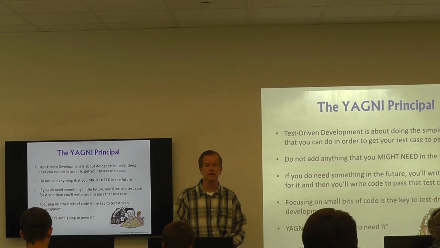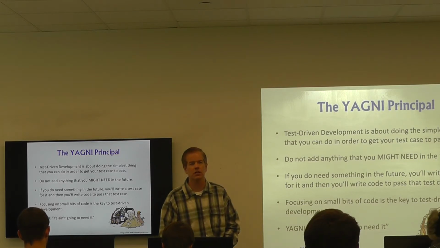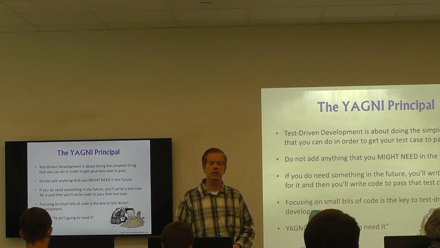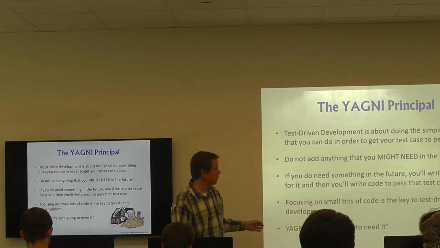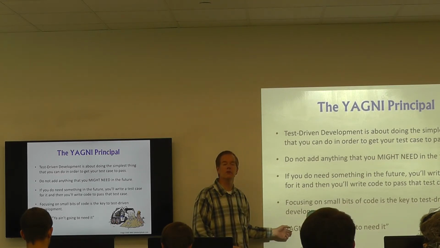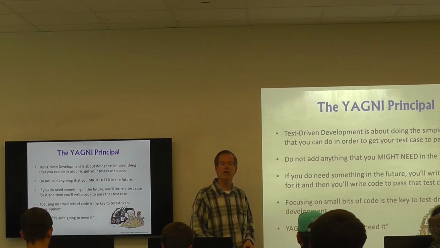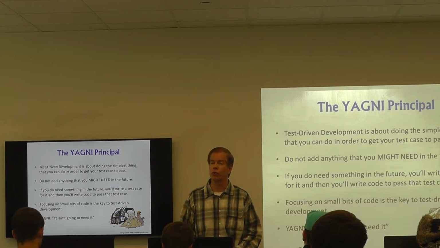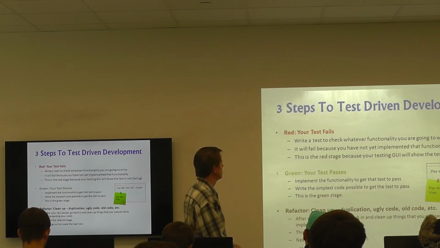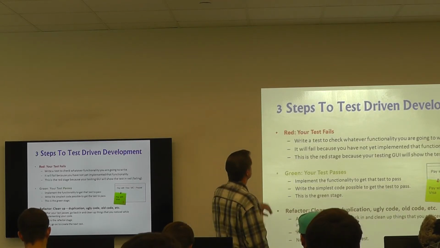Arguably, a lot of code that gets implemented potentially never gets executed. You're worrying about conditions and cases that will actually never occur. So by using the YAGNI principle, you'll circle back and implement it if and when you need it. But most importantly, you'll write a test case for it before you implement it. Three steps to test-driven development.